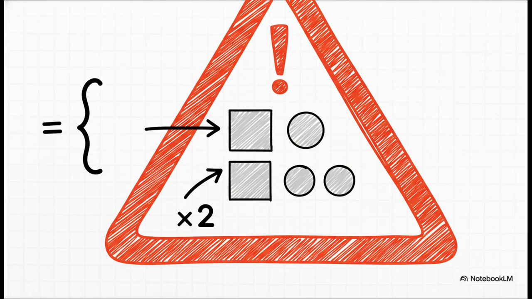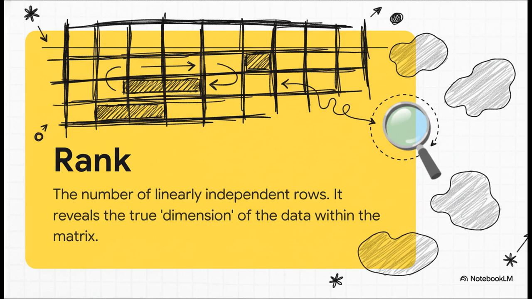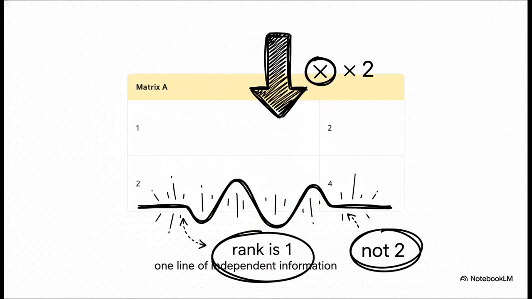That red flag is a condition called linear dependence. All it really means is that some of the information in the matrix is redundant, it's repetitive. One row is just a scaled-up version or maybe a sum of the others. The equations aren't truly distinct. And that idea of redundancy leads us right into our next concept, rank. The rank is simply the count of the truly unique independent rows of information. It cuts through all the noise and tells you the real substance, the true dimension of the data hidden inside the matrix. Take a look at this matrix, for example. Yeah, it has 2 rows, but look closer. The second row is just the first row multiplied by 2. So there's really only one line of unique information here. That means its rank is 1, not 2.